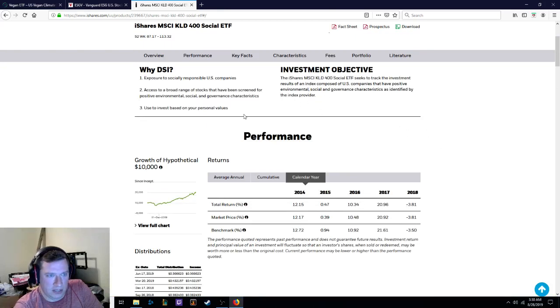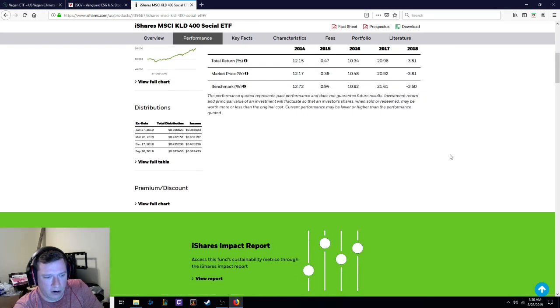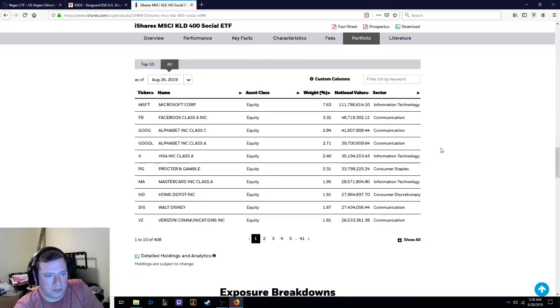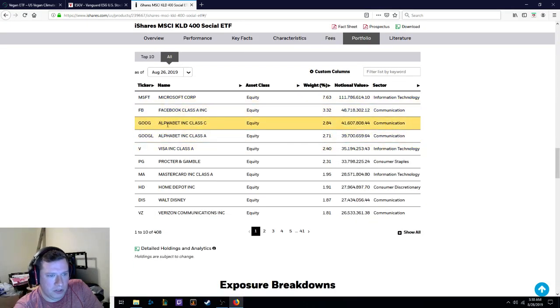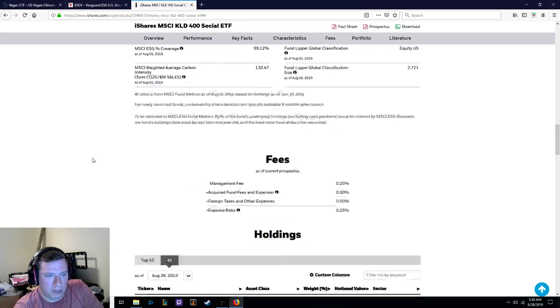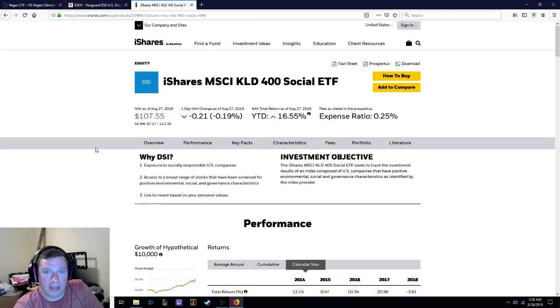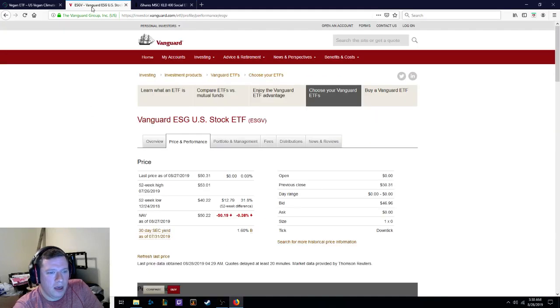And as far as what it tracks, basically the overview. It tracks the same thing as the Vanguard one, with the top 10 holdings being relatively the same. Microsoft, Facebook, you got Alphabet, Google on here, and Walt Disney, Verizon, like the vegan one had. So the primary difference between the Vanguard fund and the iShares fund between the vegan one, for example, I don't think you'll see McDonald's on the vegan one. That would shock me. I'm kind of iffy on the AT&T and Verizon, but the McDonald's, I don't think so. But as you can see, there's definitely growth potential on these. Like I said, the word vegan can help or hinder something, so we'll see what happens there.